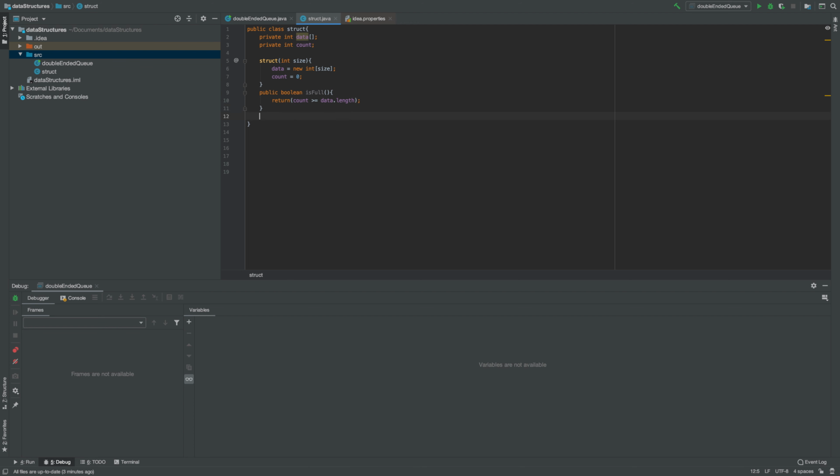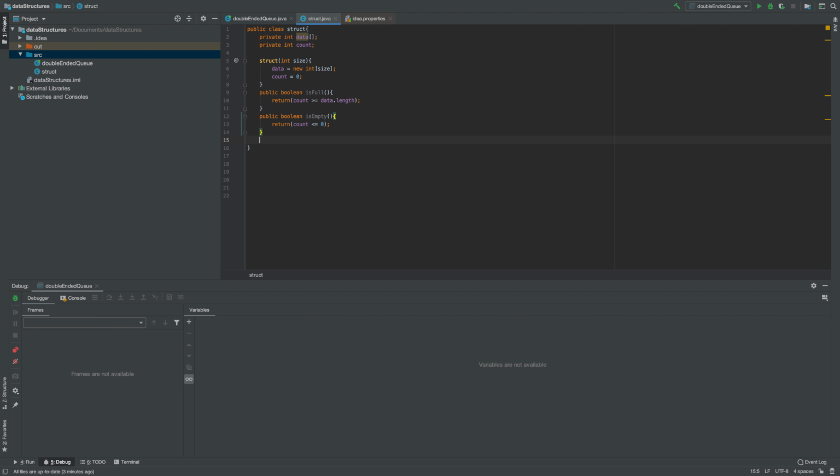And we're basically going to do the same thing to check if it's empty, except it's going to return true if count is less than or equal to 0. That means there's nothing in our array, just garbage.